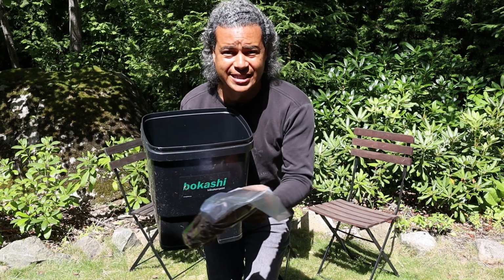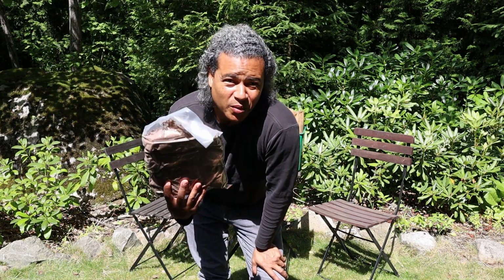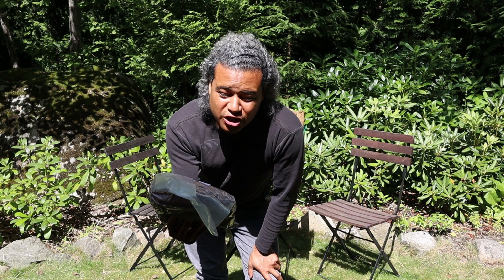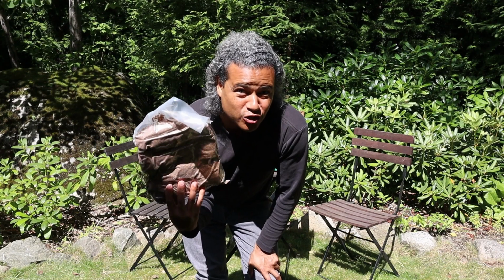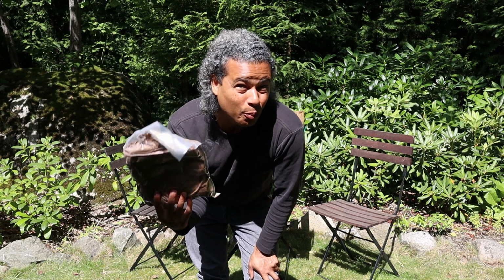So I'm just going to put the bucket down for a minute. Here it says basically that you only need around 2 tablespoons of this EM to every cup of waste material that you put in your Bokashi container. So you're not going to throw all of this in there in one go. This will last quite some time. You can use it probably a few times for filling up the whole bucket.